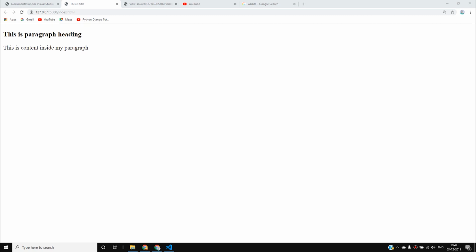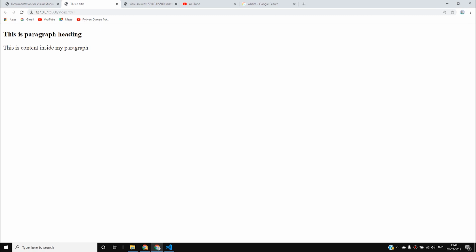Now, HTML elements are used to tell your browser, hey browser, you have to display this thing in this fashion. This is a way of talking to the machine, talking to a program which is the web browser. We want to tell a web browser that we want to execute this, this is a paragraph, this is a heading, we want to see the content here, and we want to see an image here. All those kinds of talks that we do with the web browser are done in a language called HTML.